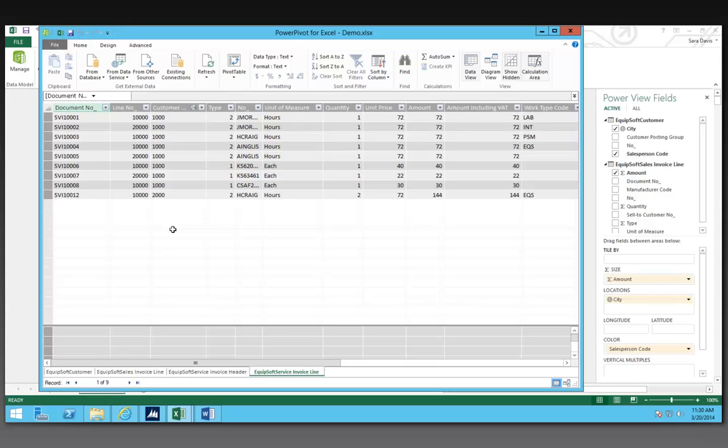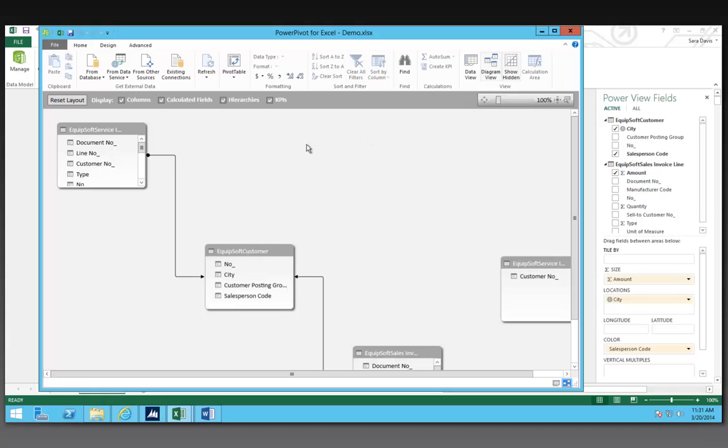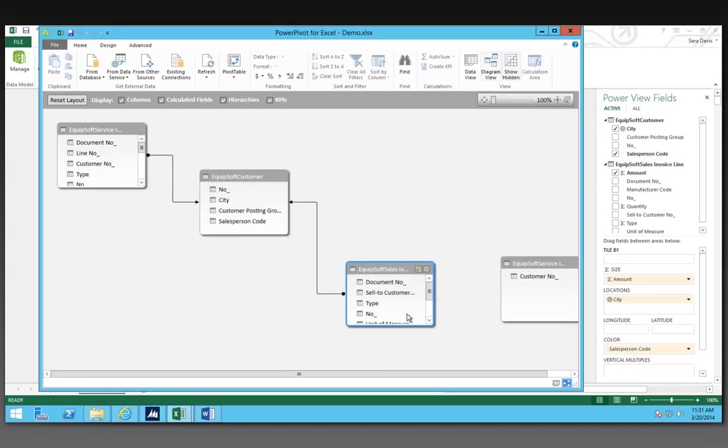So I have to know a little bit about the relationship of the data, and I can define that relationship through a diagram view here where I connect the various tables together. I can see how they're connected. So I have to understand the data model that I'm trying to build. That may take a particular skill set, but it's not a developer. It's more of an analyst kind of person, someone in your organization that has good knowledge of the information that they're trying to extract from the data. So I can go ahead and I can set that kind of information up.